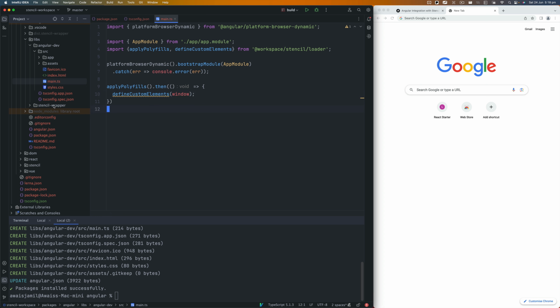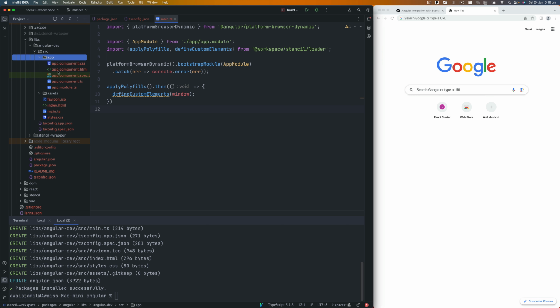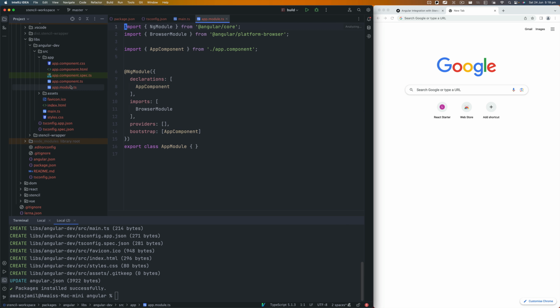Let's go into the app component module folder, and here you see we need to import that library. So if I go into the module, I'm going to use this stencil core.